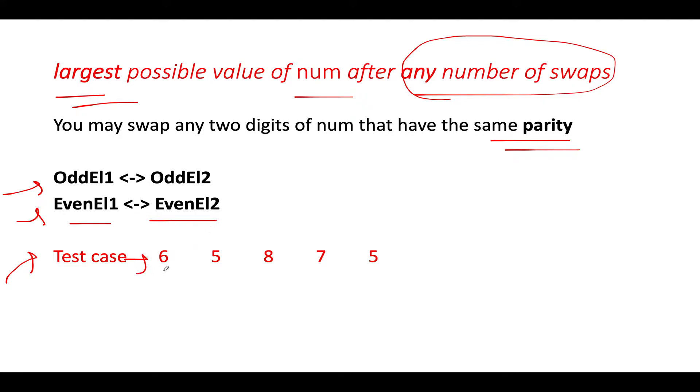Let's take one of the examples from the question. We have the input number as 65875. What I'm gonna do: I'm interested in generating the largest value, so as soon as you see largest value, sorting should come to your mind. For sorting these digits, I'm going to use two priority queues, one for the even digits, one for the odd digits. I'll make these priority queues as max heap in nature so that whenever I'm pulling out elements from it I get the one that has the highest value.